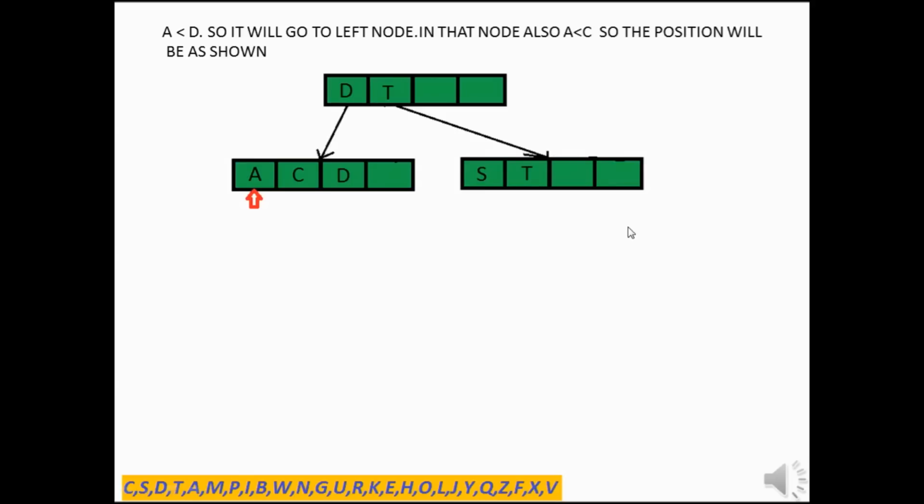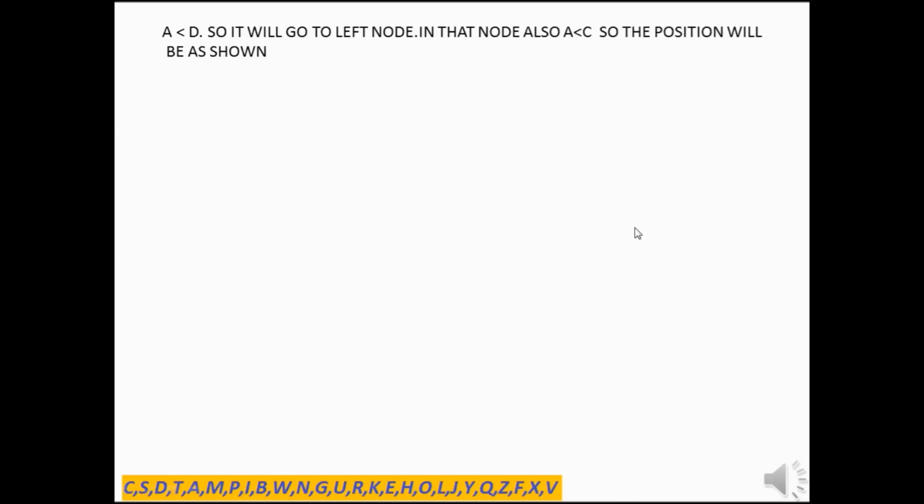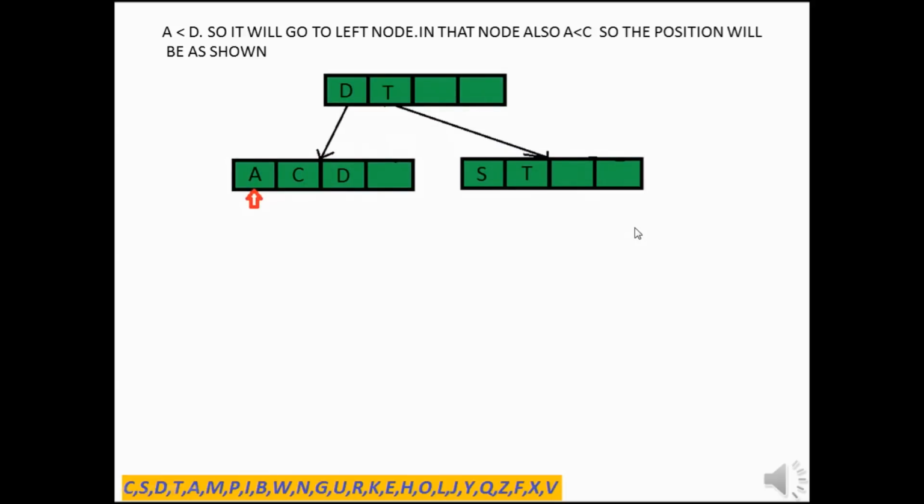So now we'll perform the insertion operation. The question now is at which position, or at which child, we should insert A. Now I'll discuss an algorithm which we will be following throughout the creation. First, go to the parent node. See, in the parent node we have two elements D and T. Compare A with both. At the first comparison we see that A is less than D. Friends, do you remember that in the previous step we promoted the highest element of each node to the parent node?